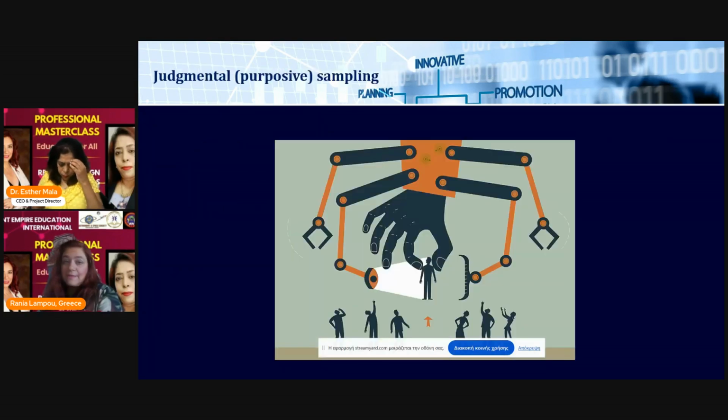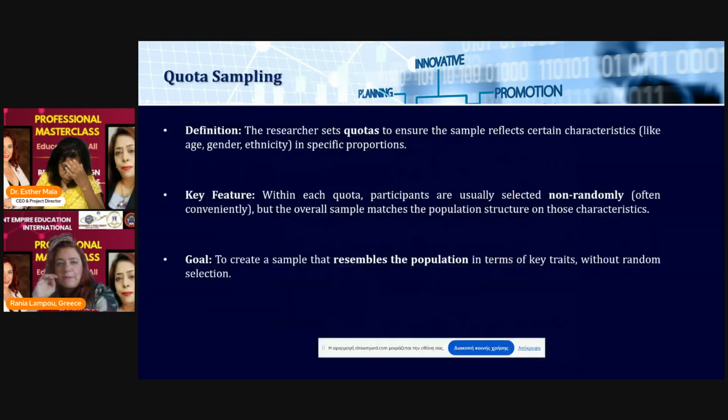On the other hand, what is quota sampling? In quota sampling, the researcher sets quotas to ensure that the sample reflects certain characteristics, such as gender or ethnicity, in specific proportions. Within its quota, participants are usually selected not randomly, but the overall sample matches the population structure of these characteristics.